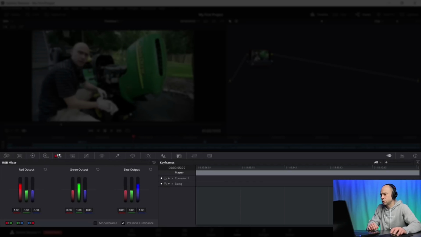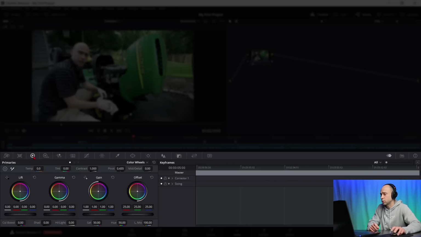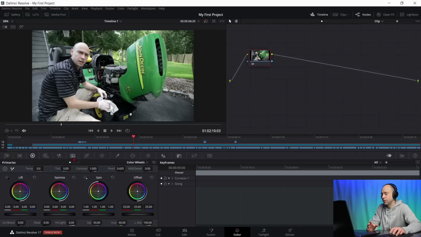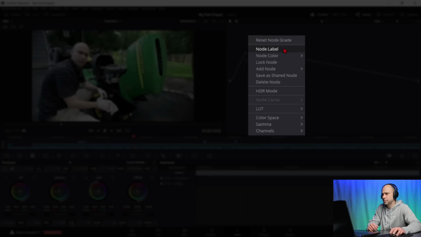So you've got a lot of tools here to use, and it can make for a whole crash course by its own. So I'm just going to cover a few of the basic tools here and how you can get going with the color grade. So let's just start right up here. So I have one node, and what I like to do is leave just a plain node right in the beginning. So I want to add a new node, and you've got a few ways to do that. You can right click on here, and you can come down and say, add a node.